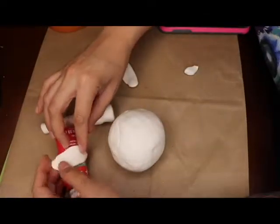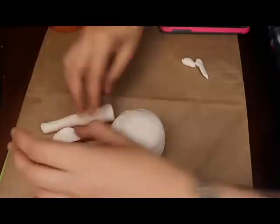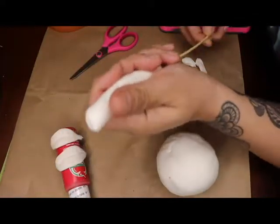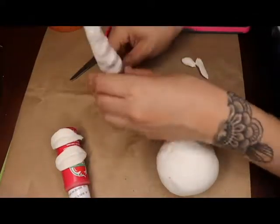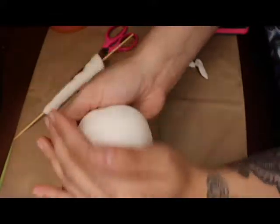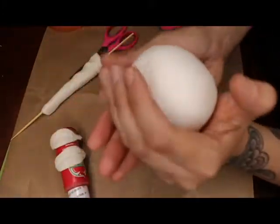I placed them on a bottle of paint so when they dry, they have that pretty little curve on them. That's the skewer I'm going to use as a skeleton to make it a little bit more sturdy, since the plant is so top heavy. I don't want it to bend the stem, so we use the skewer for the skeleton of the piranha plant's stem.